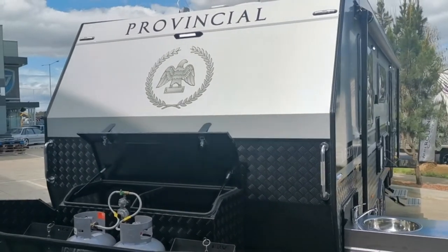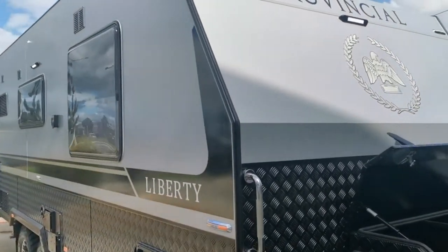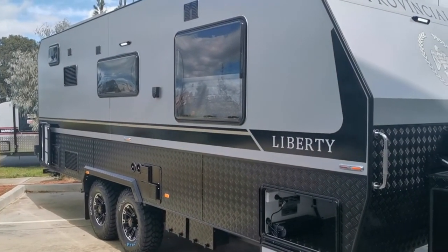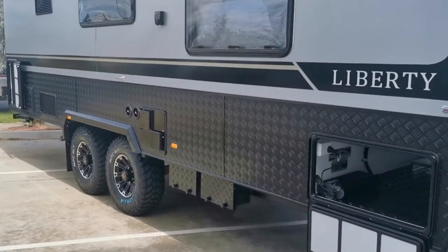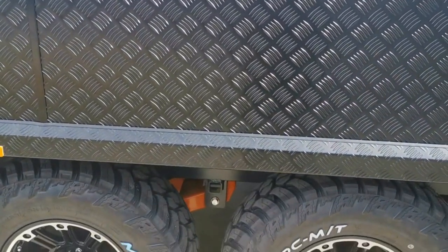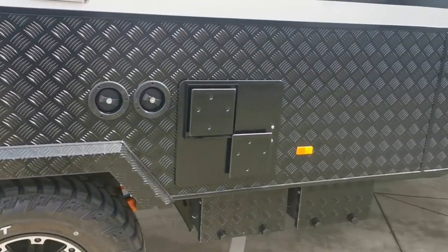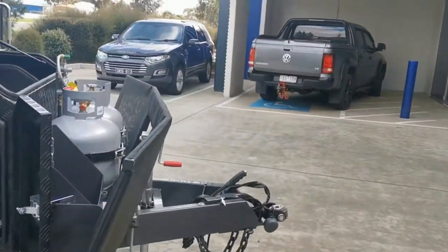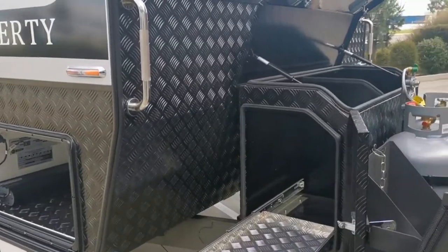The van I wanted to show you today is the Provincial Liberty off-road van. As you can see here, it has the modern angled profile, 21 foot in length. It's full off-road, as I said. It has full off-road suspension, 16 inch alloys, mud terrain tyres. The off-road suspension I'll talk about is dual trailing arms, double shock suspension, rated at 3.5 ton. The chassis is a 6-inch box chassis, A-frame also, and 2-inch riser.